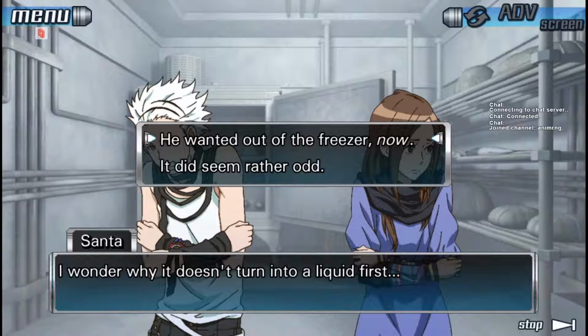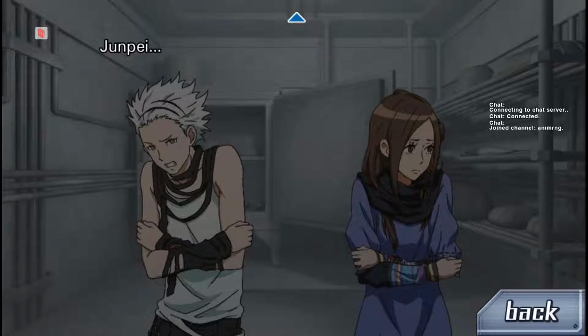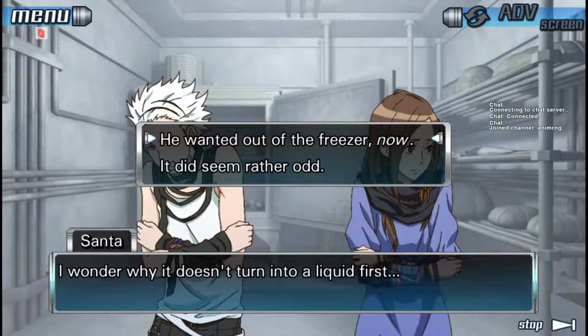What? I don't understand. Neither of these have anything to do with anything. They're both non sequiturs. I think they're trying to say what Junpei's doing. I think you should choose the second one, probably. I don't get it. I think it is really bad translation. The first one's just trying to say Junpei wants to leave the freezer right now. The second one's like, Junpei wants to stay and investigate.